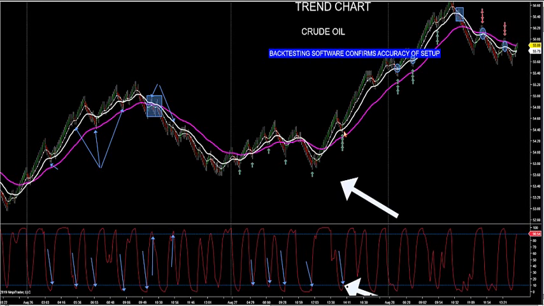Now, like I said, we have backtesting software to prove this, to show you how well it works. And I want you to do this. I want you to come over and look how accurate it is with minute charts or share charts or all these other time frames, or if you have your own Renko bar. If you have your own Renko bar, look how accurate it is. It's not as accurate as our trend filter. That's why we do what we do.